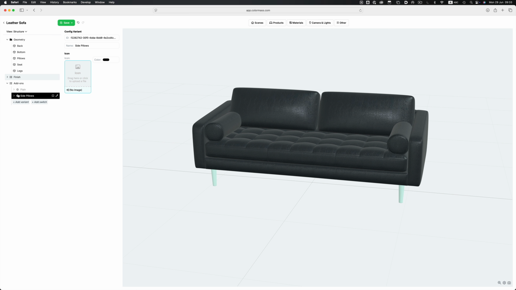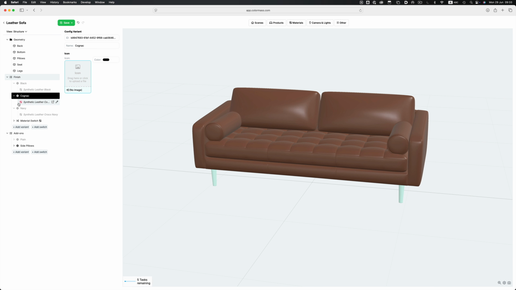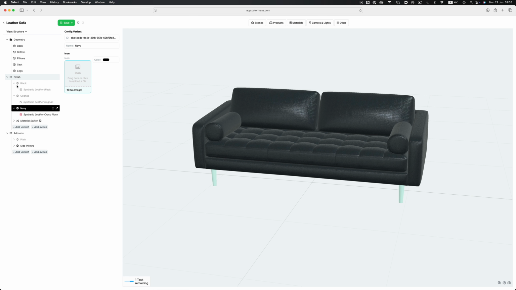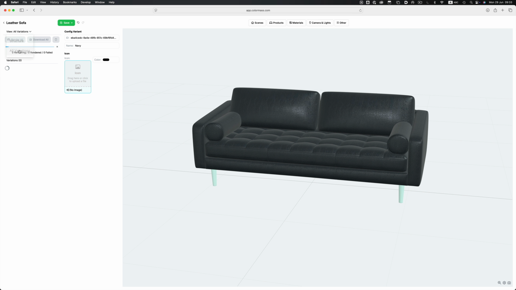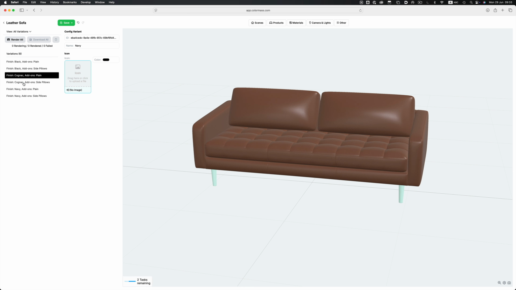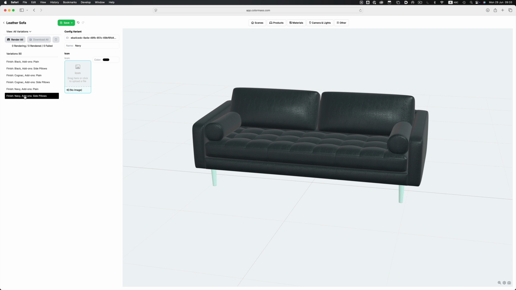Perfect. We can check all the different variations either by clicking through the configuration groups or by selecting the All Variations option and then clicking through all the different variants there. Now that we have everything set up, we can start building the images for our company's marketing materials. We can create even more complex setups, but let's leave that for another video. For now, experiment with creating these simpler variants for your own products.